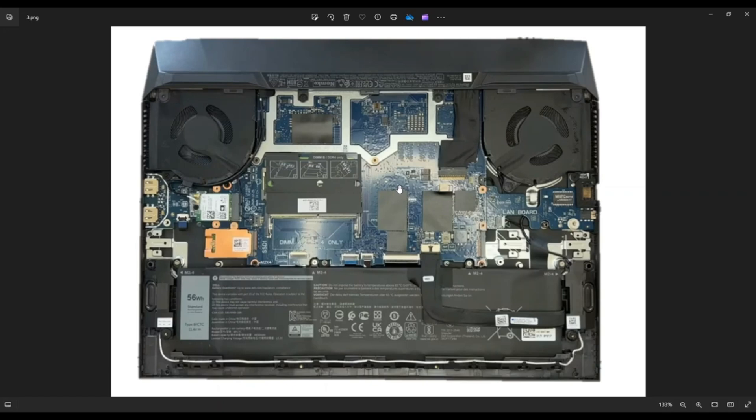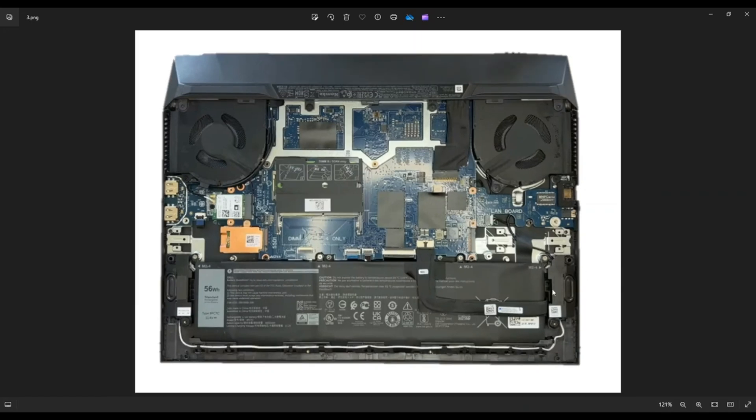These are your speakers — this one to the right of my screen and this one to the left. They're connected by this white wire that runs below the battery. These speakers are not screwed down; they just have rubber washers on them. You can wiggle these right off the posts they're sitting on. This speaker is not plugged into the motherboard — it's tethered to the other one, which is the one that plugs into the motherboard right here. This plug has a grip on either side, so you can use your fingernails or a pry tool to get it out. I'll have replacement speakers in that link with all the replacement parts.